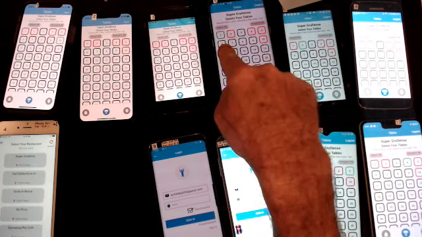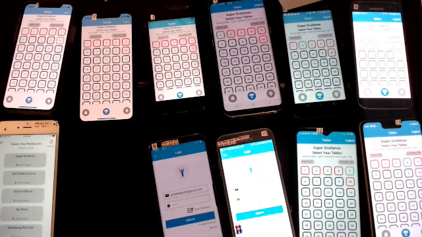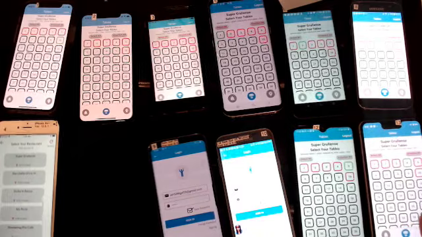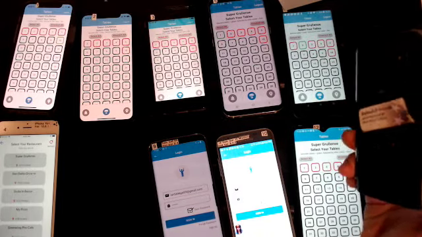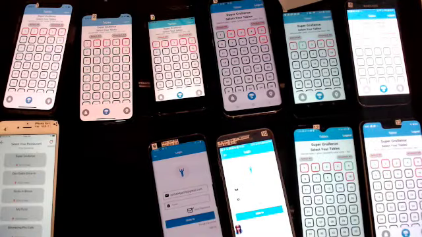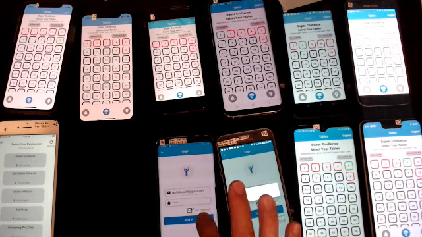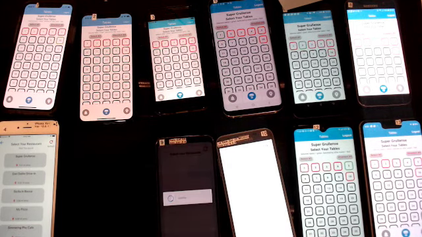So this guy is at table 1. This guy's at table 2. This guy was at table 3. Is selected again. Table 4, table 5. These two are new phones. This is the LG K51. This is a Google Pixel. This is Samsung Galaxy S7. Wow. So what happened here? Did I log these guys off? These two Androids, or did they log off in the background?